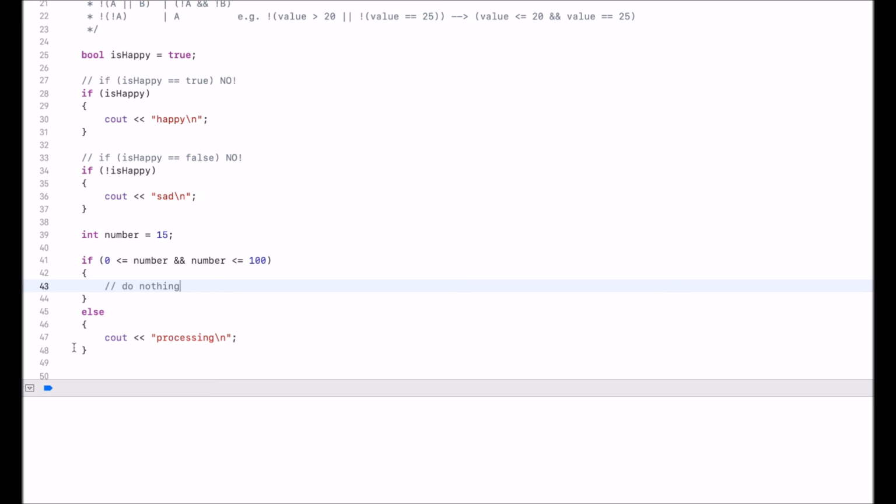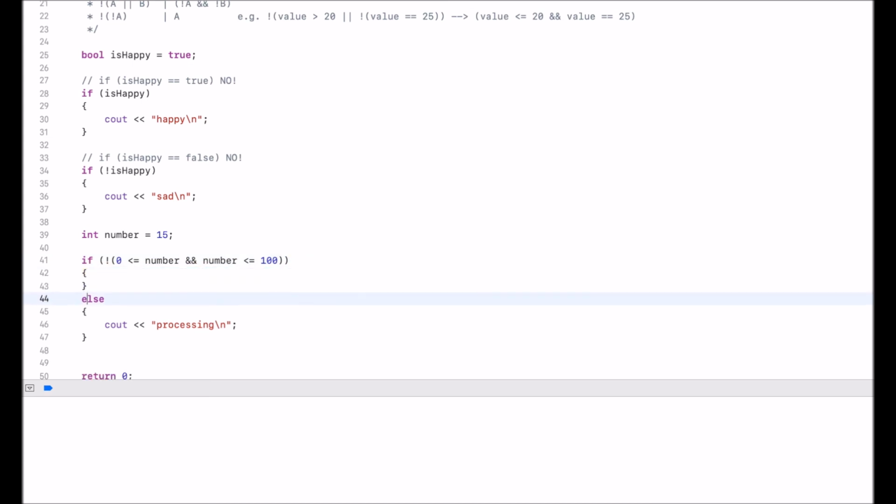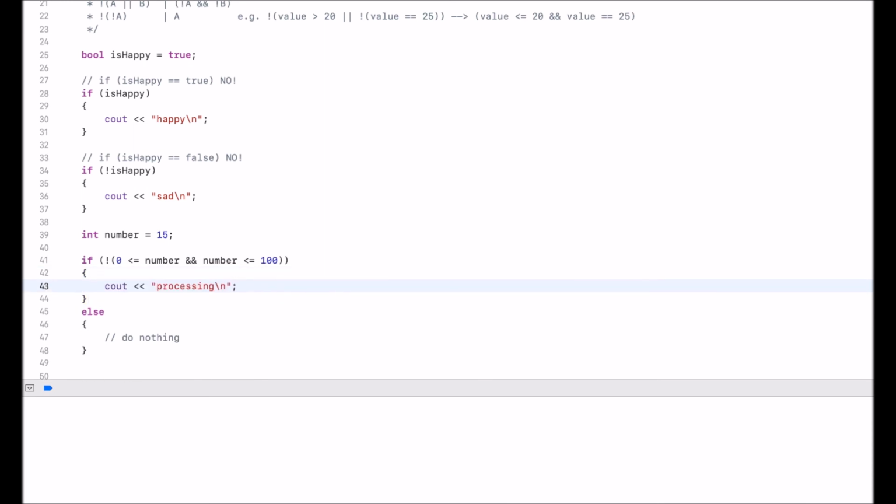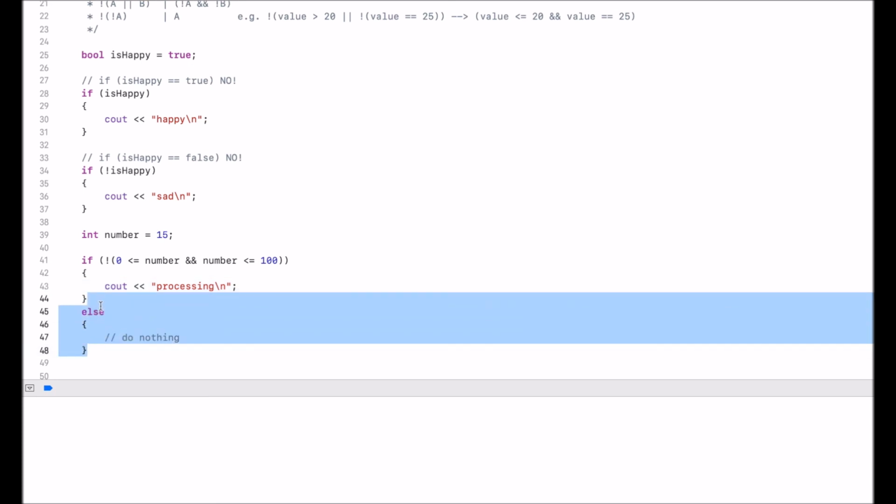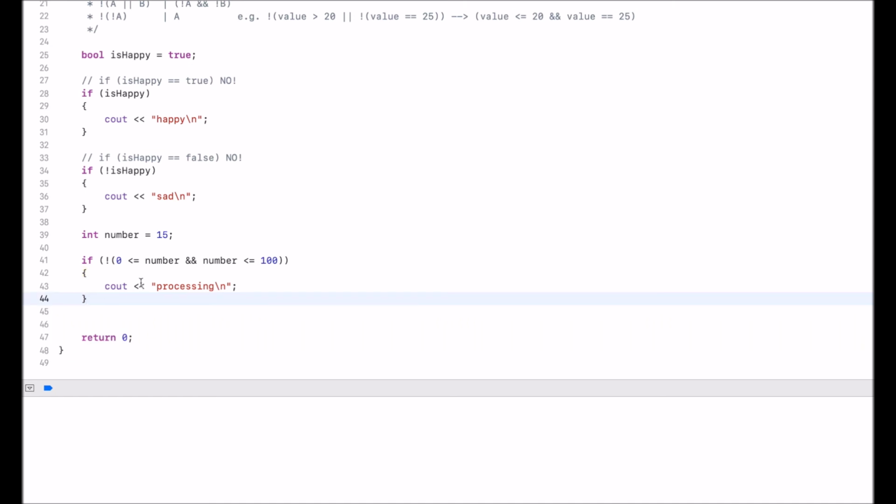Now, whenever you end up with a case like this, what you do is you add the not operator in front of that condition here. And applying the not operator switches or swaps these two blocks. The then block becomes the else block, and the else block becomes the then block. And now when you have a then block and the else block doesn't do anything, you might as well get rid of the else block. So you can remove it, and this looks much cleaner.